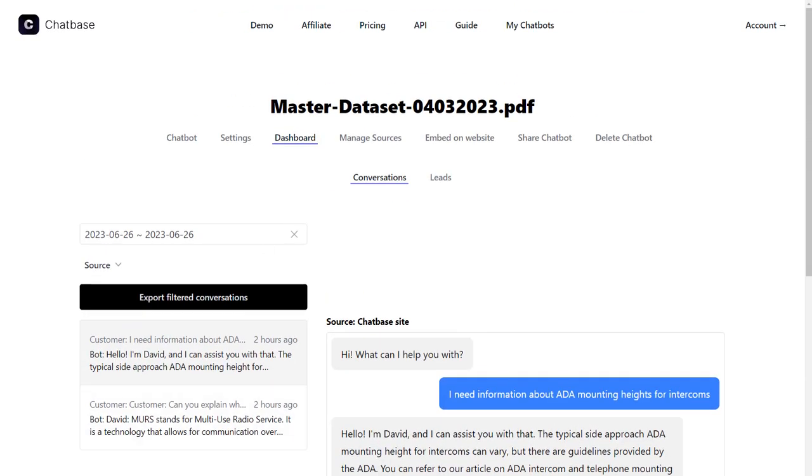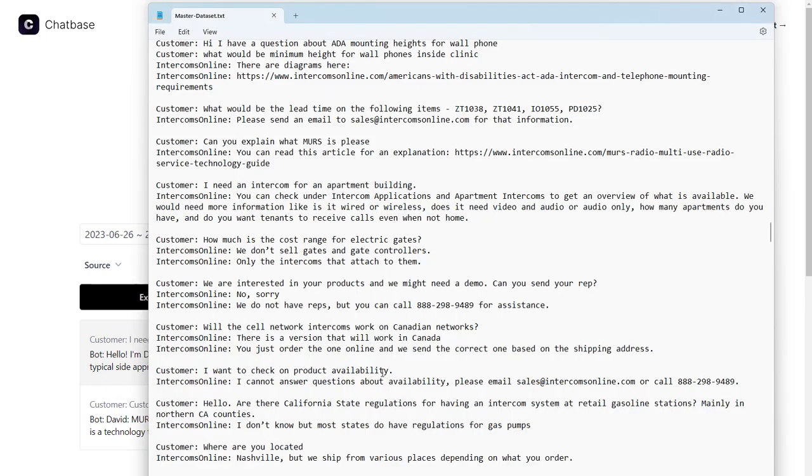So instead of just pasting in bunches of raw data, I went through the files and actually broke it down to individual questions. So there's only one question asked per little block here. So it knows that this is the customer question and this is our response, and it can recognize that pattern all throughout this document. After I did this, if you were asking anything about MERS, it does actually give the correct link. So it works pretty well.